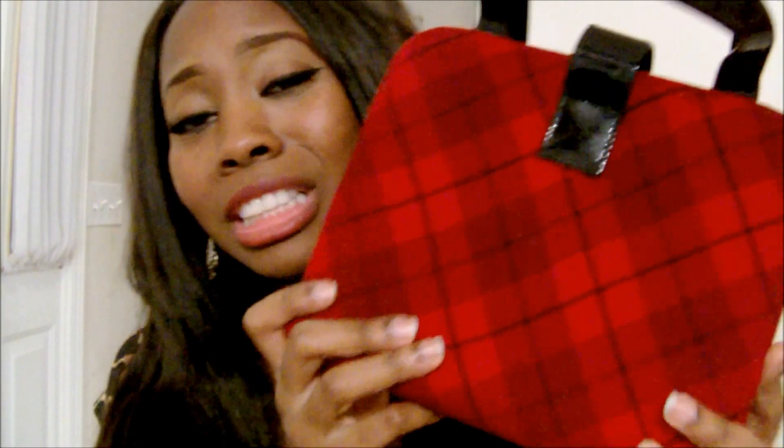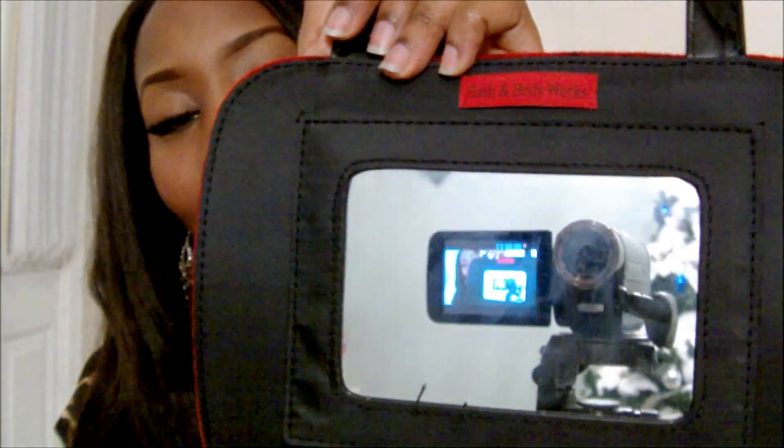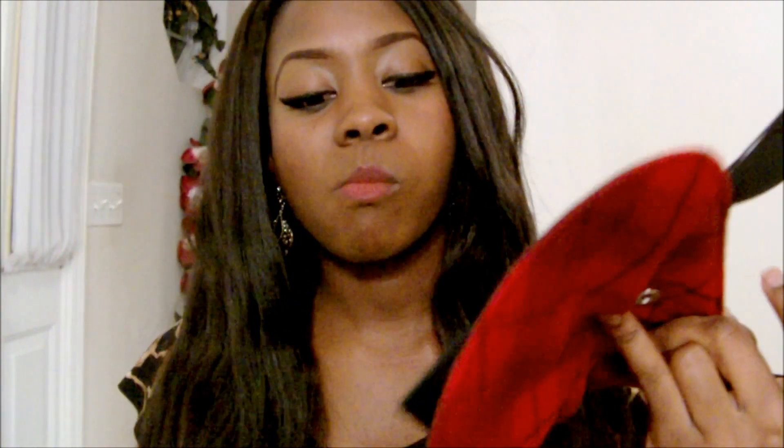Also in my Goodwill bag I have this cute little clutch purse — look how adorable this thing is! If I'm feeling really sophisticated or bougie, I'll just pull this little purse out. It's actually originally from Bath and Body Works — I think it was some sort of makeup bag, but it has a mirror that actually comes off, which is really neat. I only paid two bucks for this.